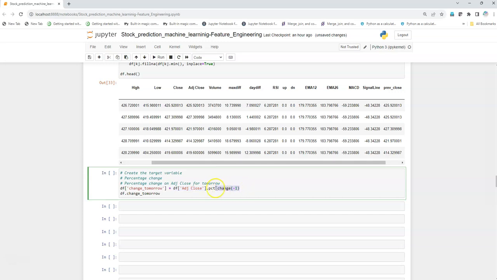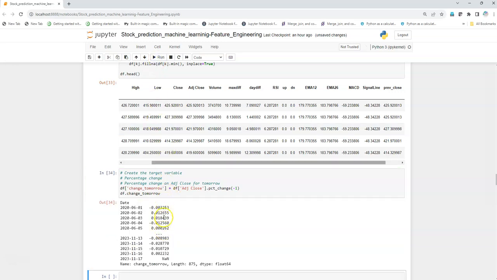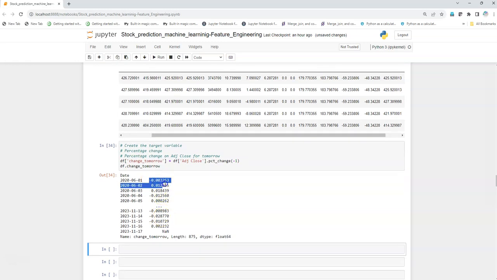So this is what it will give me. It will give me the percentage change of the stock price for the next day. Okay, let's execute this and I'll explain how this works. This percentage is giving me how the stock price decreased or increased in the next day, and this information I'm getting in the first place.